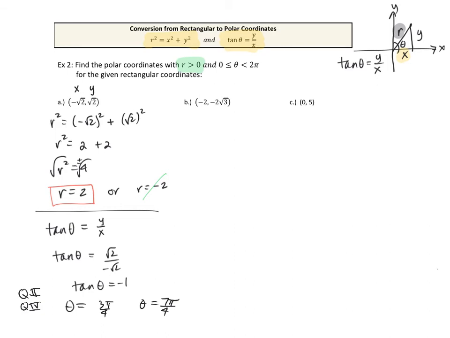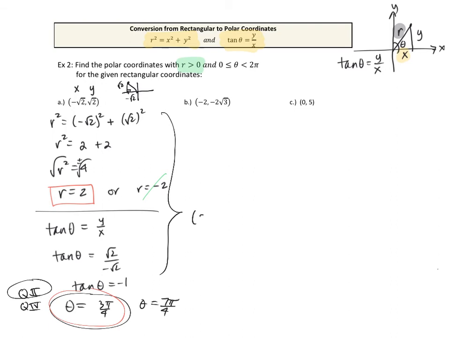Well, how do you know how to put these together to have the correct polar coordinate? My hint is go ahead and just graph this with the x and the y. We have a negative x and we have a positive y. So let's see, I am in quadrant 2. So I need the point in quadrant 2. And so put all that together. I've chosen the correct r value. I've chosen the correct theta. So that gives me a point at 2 for r and 3 pi over 4 for theta.